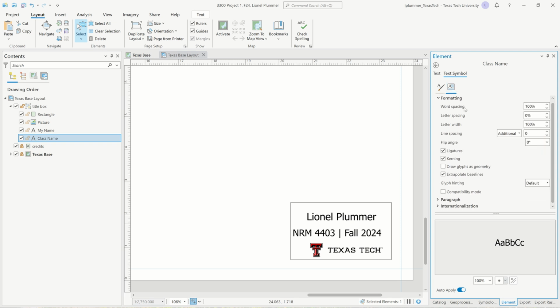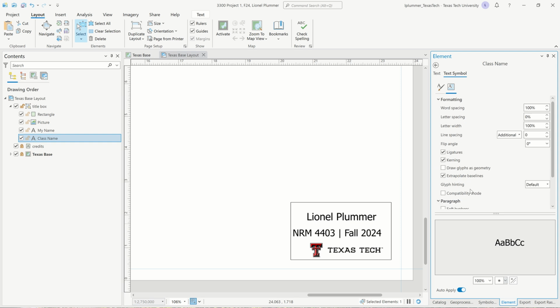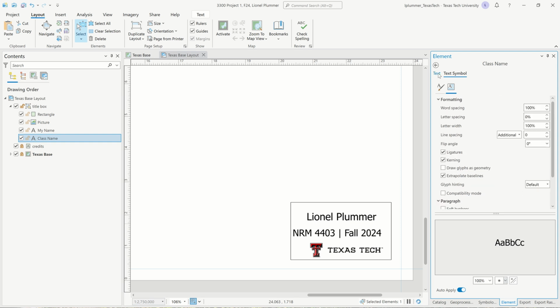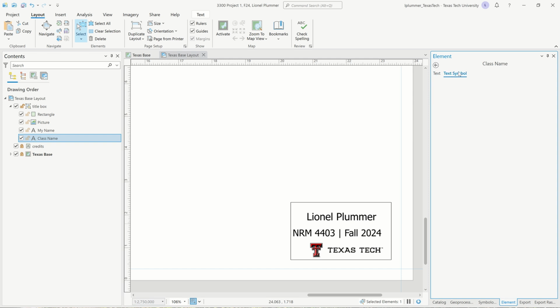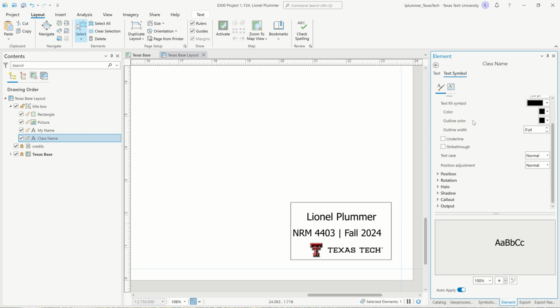All right, let's see, paragraph. Position. There it is. Okay, so there's where you can put it in the center.